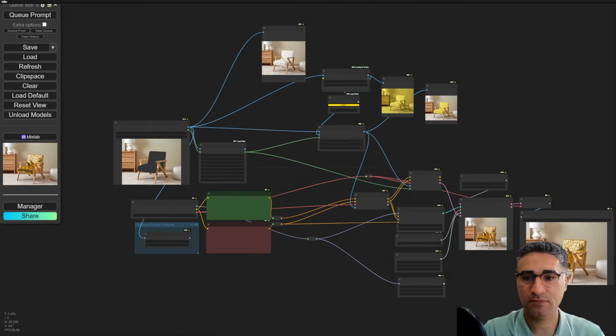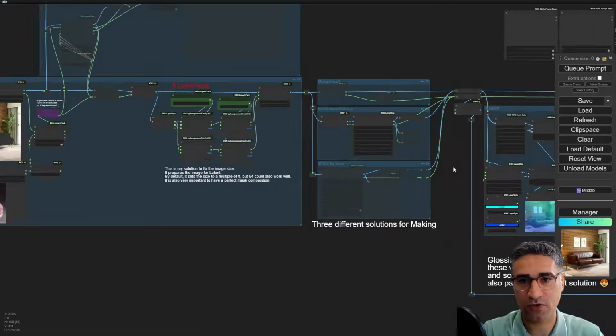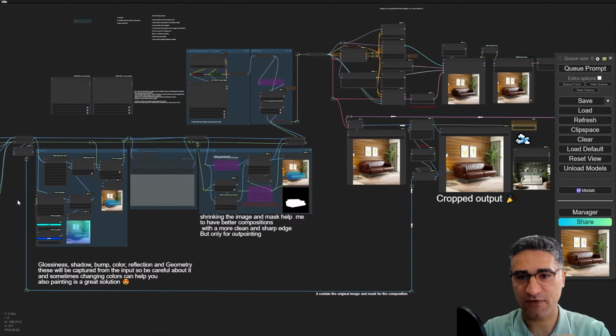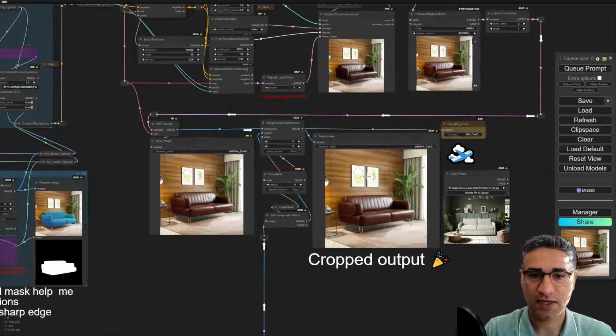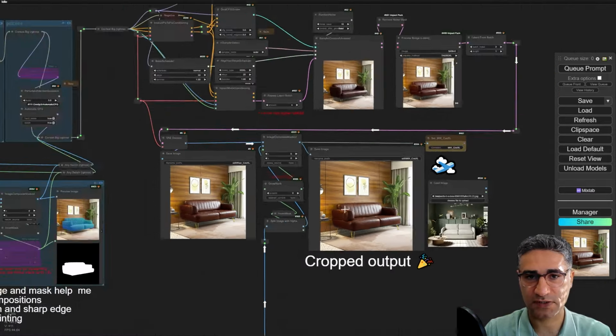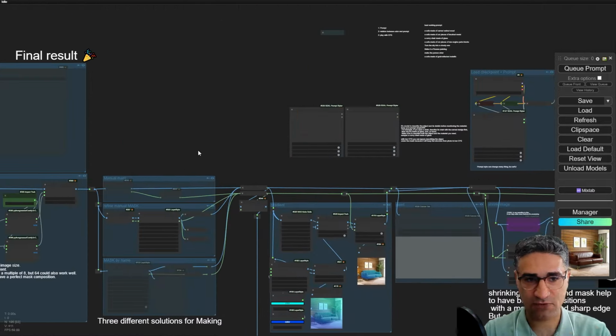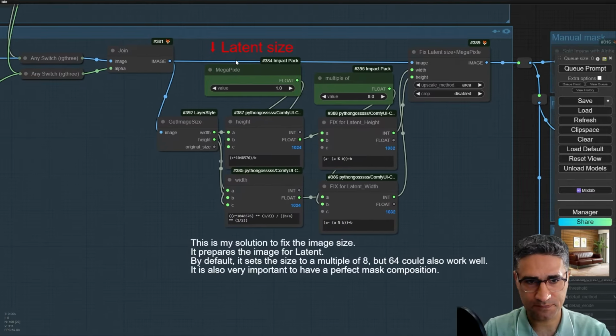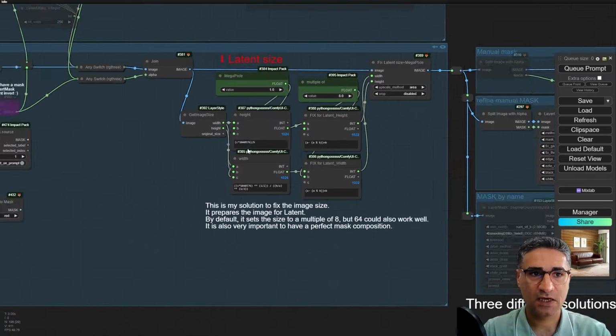And also about my workflow, actually I designed it and fine-tuned it, and it's able to create some high quality images with accurate masks, because here I have added a layer for checking and fixing the image size.